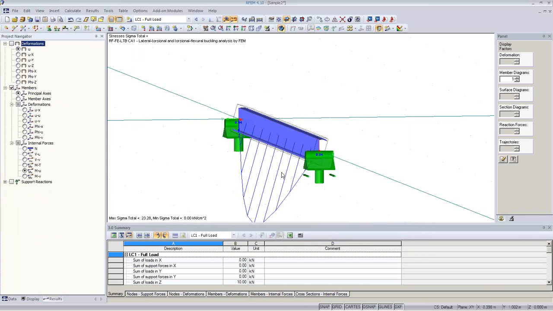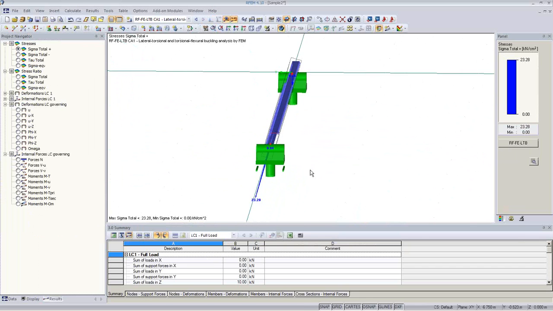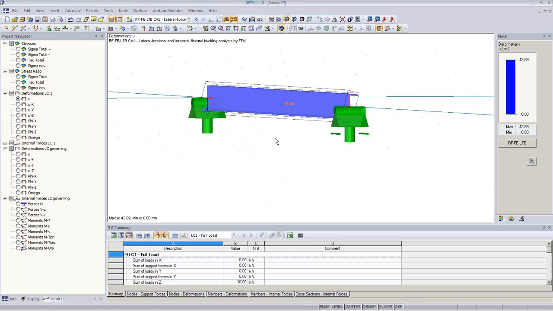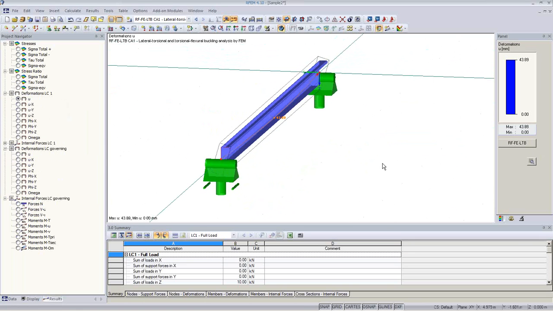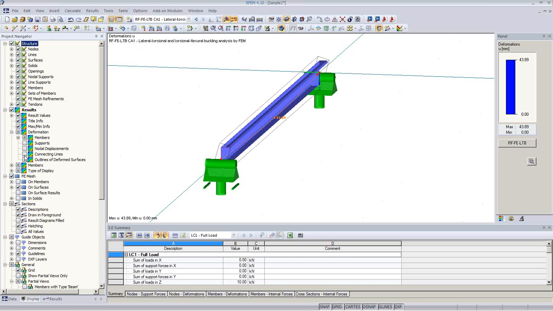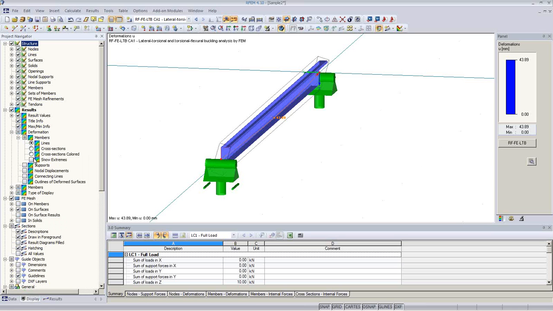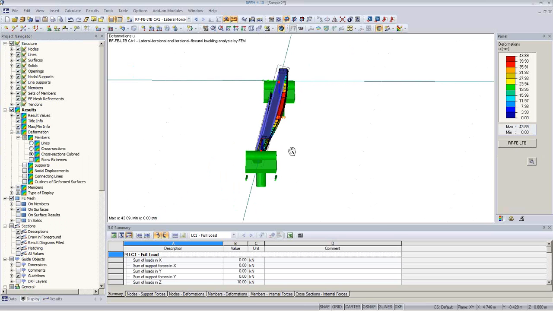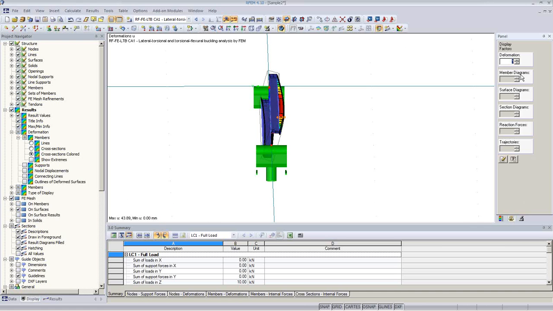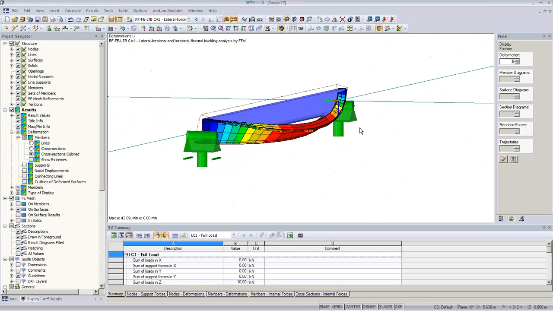We can take a look at the graphical results. For example, we can look at the deformation, and we can show this a little bit better. If we go to the display tree and check here deformations, we can have here cross-section colored, and you get this nice display where we can also increase the deformation a little bit, and we see what happens to these cross sections.